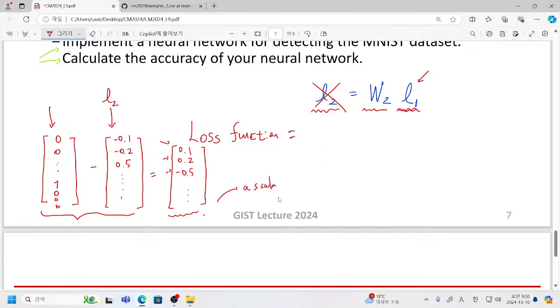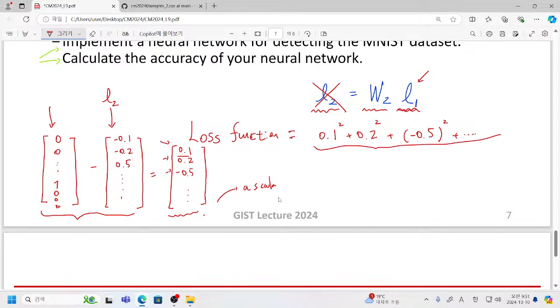The simplest one is like this: square of 0.1, square of 0.2, and square of minus 0.5, and it is summed until the 10th digit.